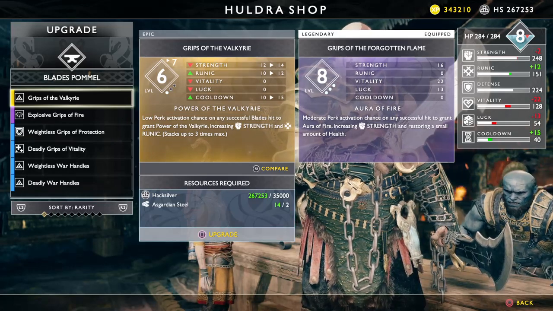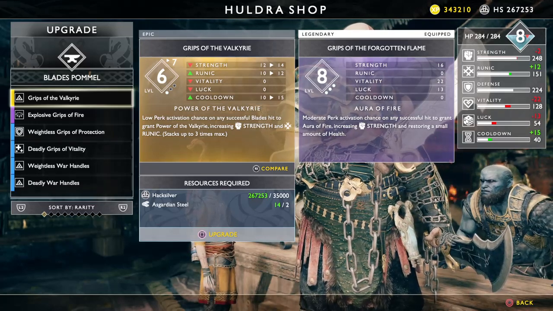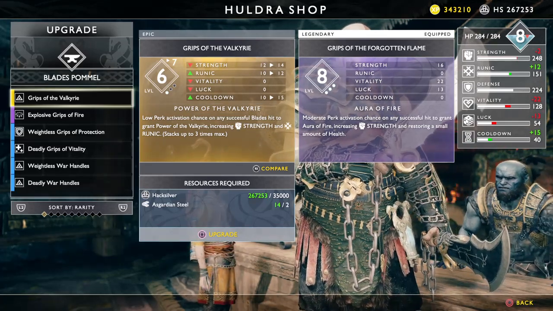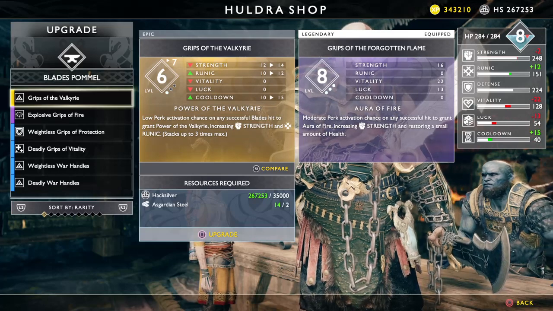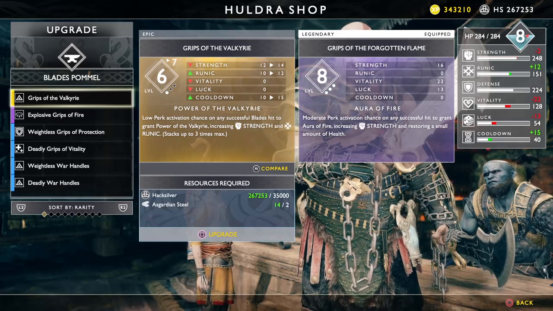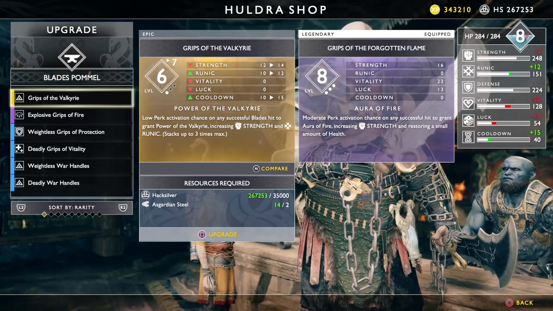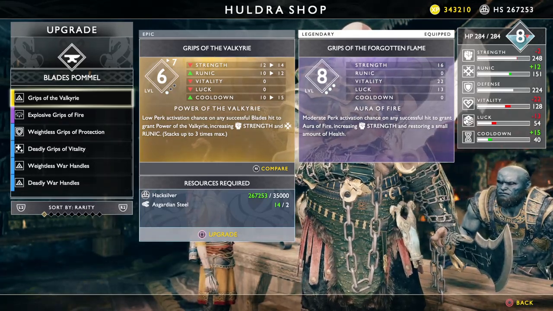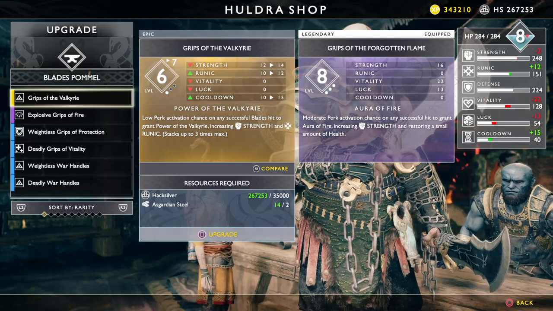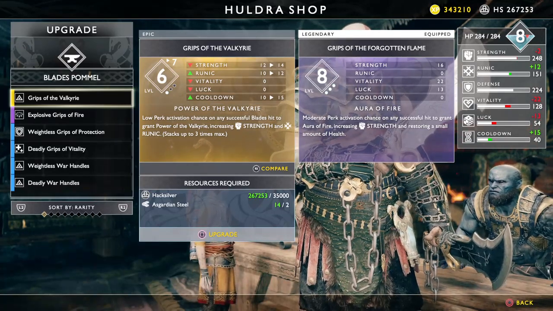But I'm rocking this Grips of the Forgotten Flame, and this perk is pretty good. Moderate perk activation chance on any successful hit to grant a fire increasing strength and restoring a small amount of health. And the stats on this are pretty good, so I'm getting health, plus it's got vitality, strength, and luck is like whatever. The only thing that the other one has is that cooldown's probably pretty good, and then runic. So if I could trade luck for either runic or cooldown, that'd be better, but this perk is a little bit better. People say this Grips of Valkyrie is like the hands-down best thing, but I don't know. If I can get health whenever I can, I think that's pretty good.